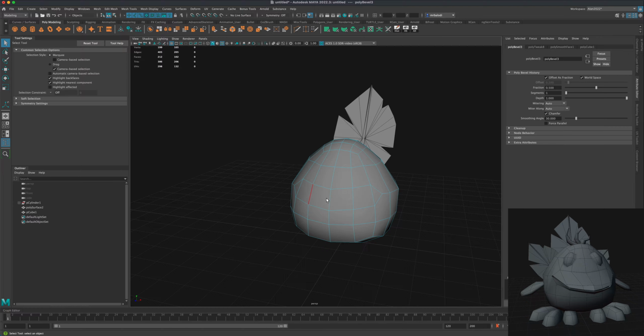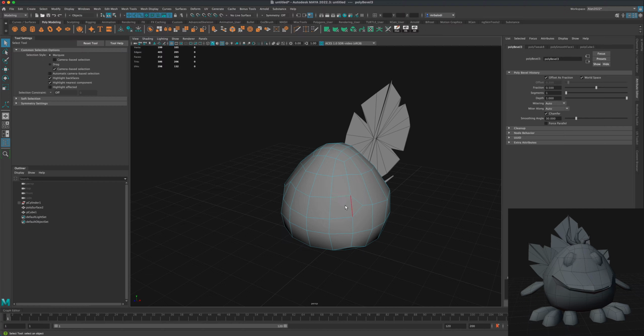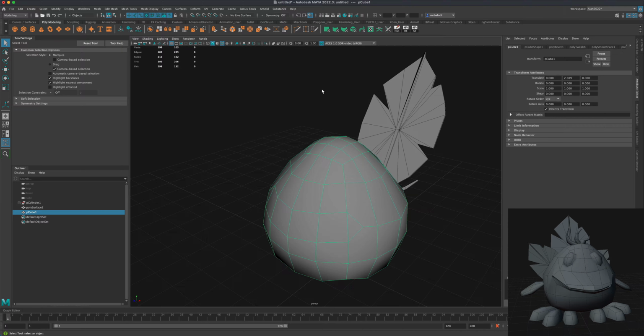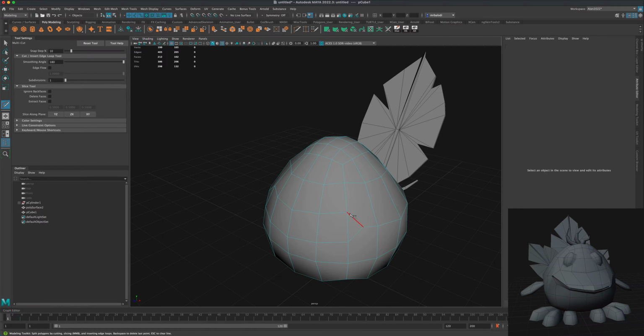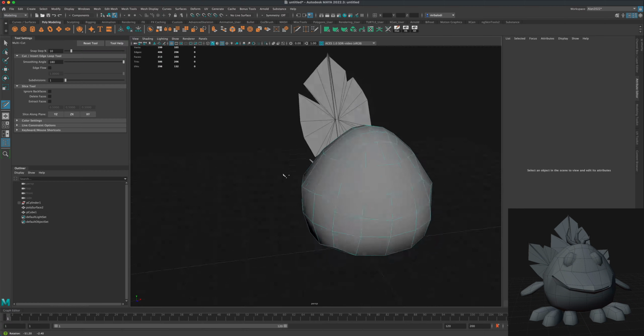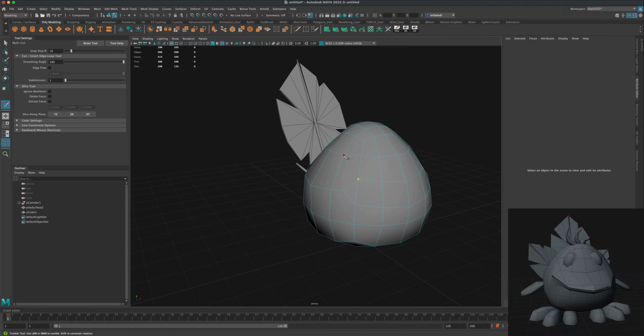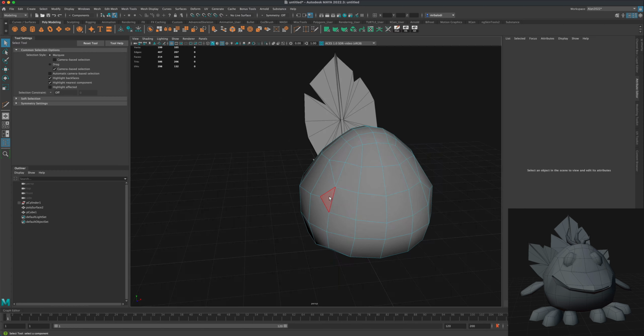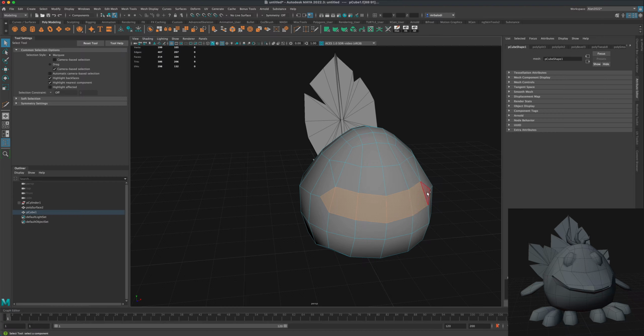Now when we do a bevel, we do create a polygon with 1, 2, 3, 4, 5 faces. And maybe before we get too far into our modeling, let's go ahead and fix that. Let's simply make a cut from here to here to avoid a polygon with more than 4 sides. And I'm going to do the same thing here as well. Just keep our topology nice and clean, especially because this is a game model.